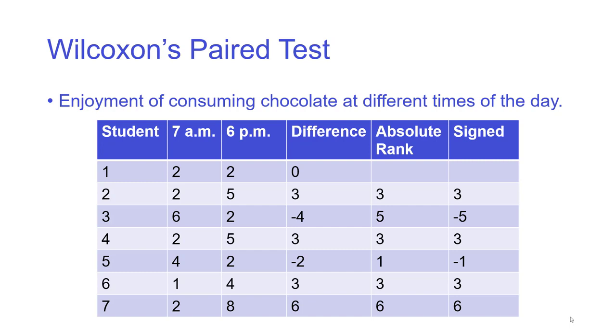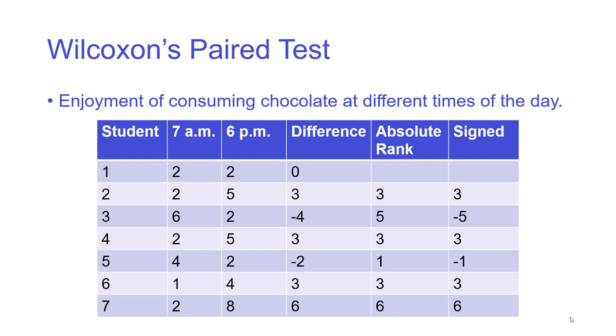So the smallest one is going to be given the rank 1 and that's a difference of 2. You then have 3 differences which are 3. So that would be the 2nd, 3rd and 4th rank. So you average that ranking across those 3 numbers, so they all get rank 3 because that's the midpoint of 2, 3 and 4. The next largest one is a difference of -4, so that gets a rank 5, and the next one is a ranking difference of 6. So you rank those based on the magnitude and size, ignoring their sign.